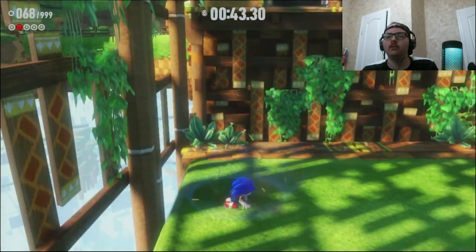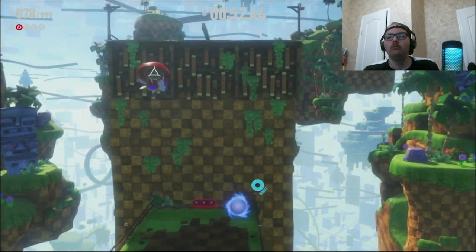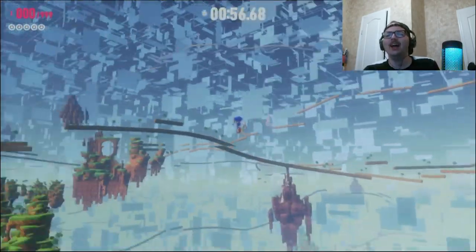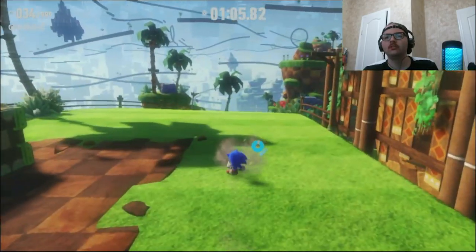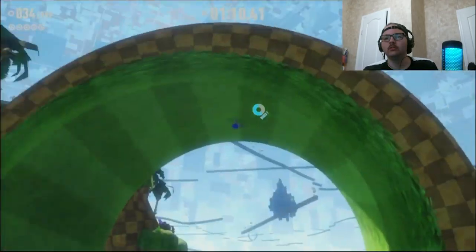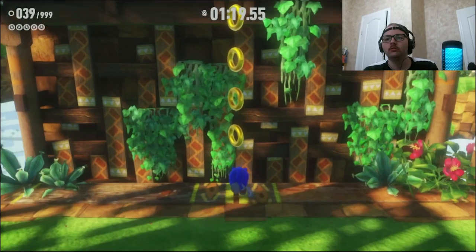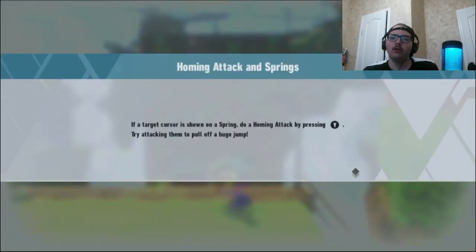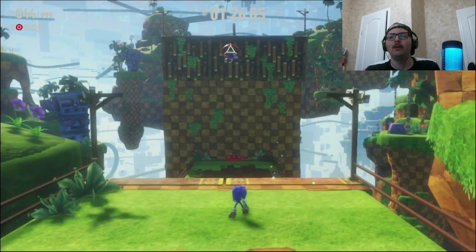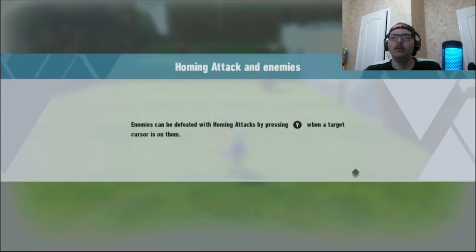Hey! Am I able to... There, Stomp! Whoa! Okay. Okay, that was my bad. If a target cursor is shown on a spring, do a homing attack by pressing... Okay! By pressing Y. So, it's kind of... That right there is kind of like Sonic Unleashed, where jump and homing attack are different buttons. Enemies can be defeated with homing attacks by pressing Y when a target cursor is on them.